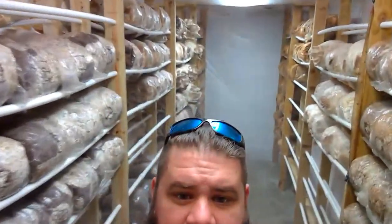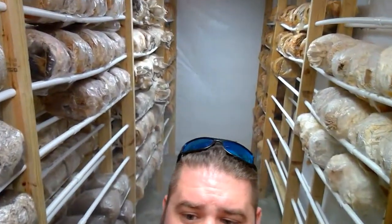This is the airlock to the grow rooms. See, we got two of them there. And somebody was asking about something in the grow room, so we go right there. I'm sorry, guys. I can't see the comments and stuff right now very easily.